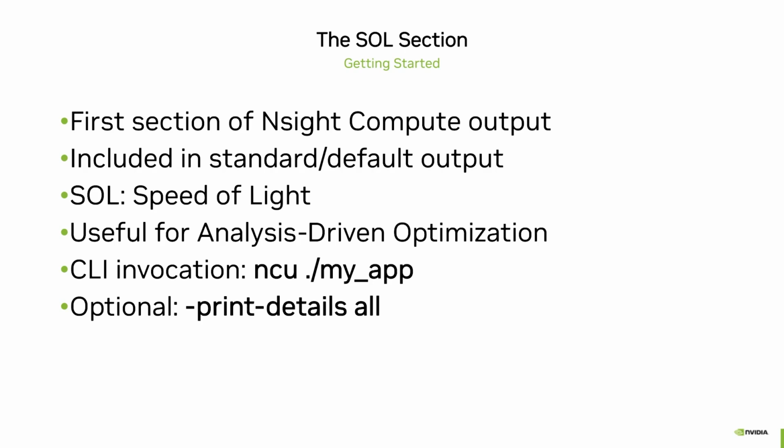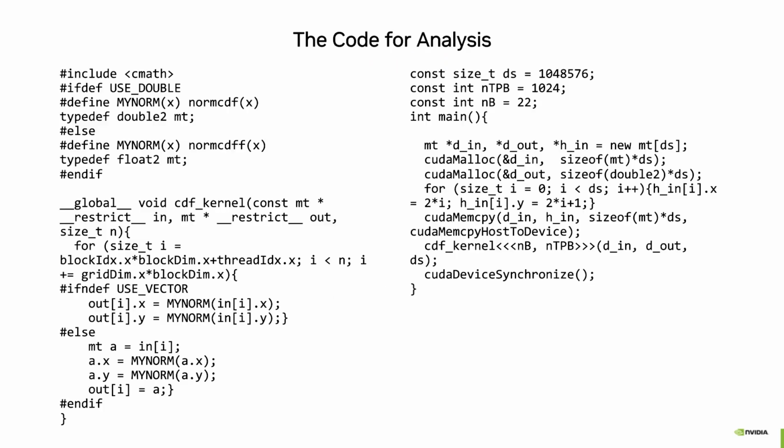During this video, we will be profiling this code. The kernel is very simple, basically computing a norm CDF math function provided by the CUDA math library for an array of vector type. Note there are two variants, one using double type and one using float type. We will compare these. If we profile the double variant code using the Nsight Compute CLI profiler on a GTX 1660 Ti on CUDA 12.0, we get output like this.